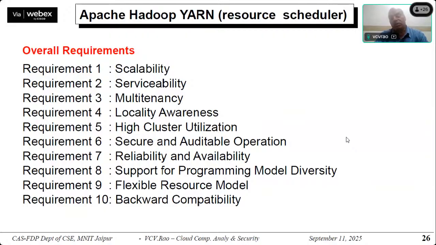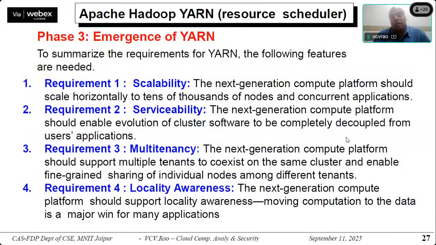And security is authentication and authorization. So many requirements are there on the high performance computing cluster side and the high throughput computing cluster side. Both are now merging. Both are going to provide a common load scheduling and resource management software under the cloud to handle both. The advantage here is that the cloud service provider can automatically find out whether the job is high throughput computing using Hadoop MapReduce or high performance computing using MPI, then find the compute nodes on the fly and launch the job. So these are the ways.